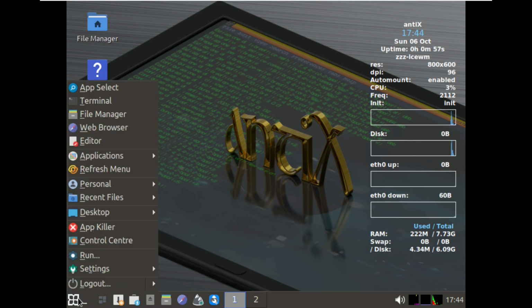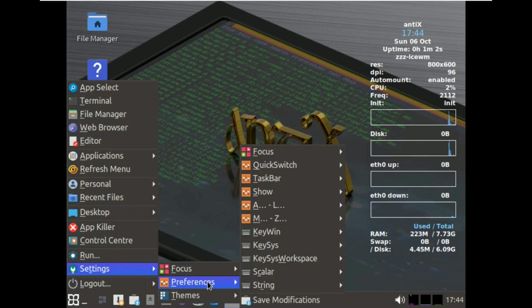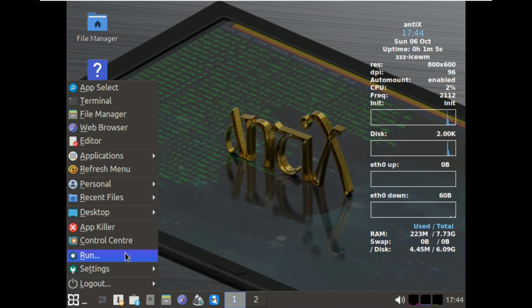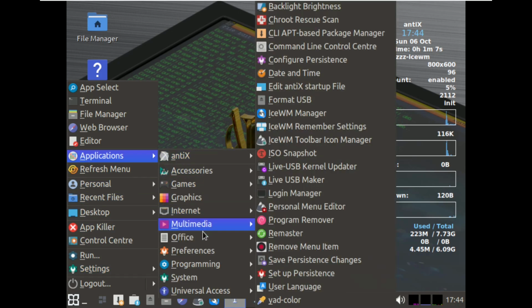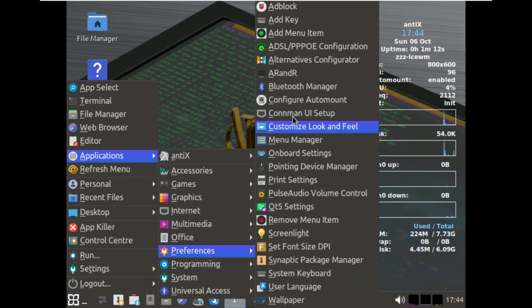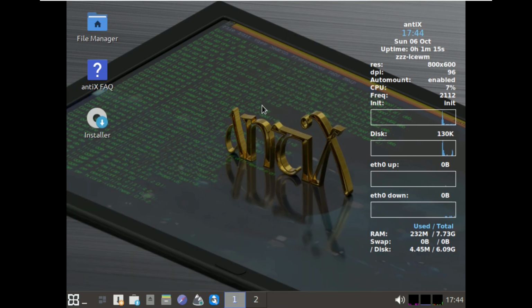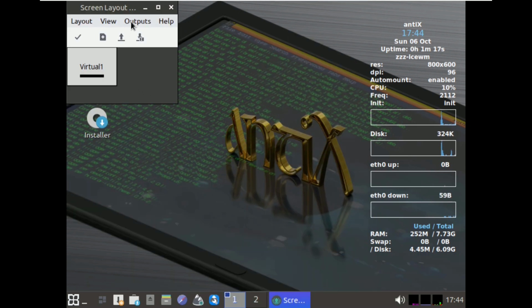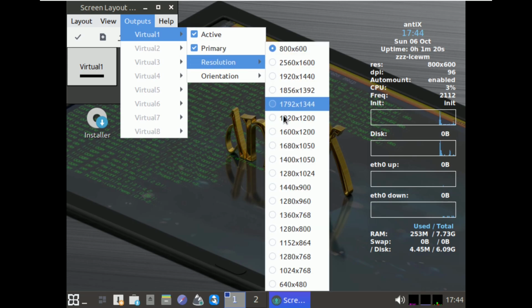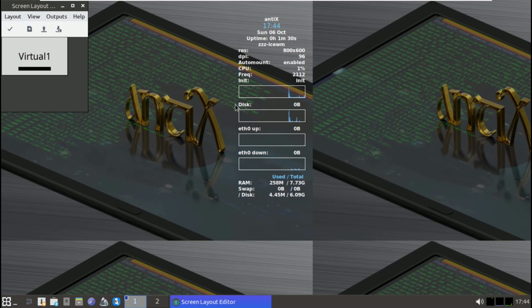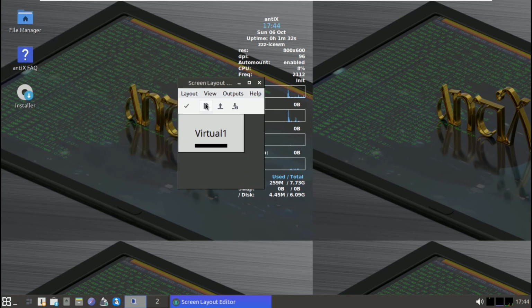So let's first go to the display settings and change them, and then we can continue with everything. So here are all the applications you can set, and you can do whatever you want. So let me first change the display settings. My monitor is 1920 by 1080. Let me find that resolution. Here you can see we don't have that resolution, so I'm going to choose 1366 by 768. Yes, I can change it in the terminal, but I'm going to keep it like that.